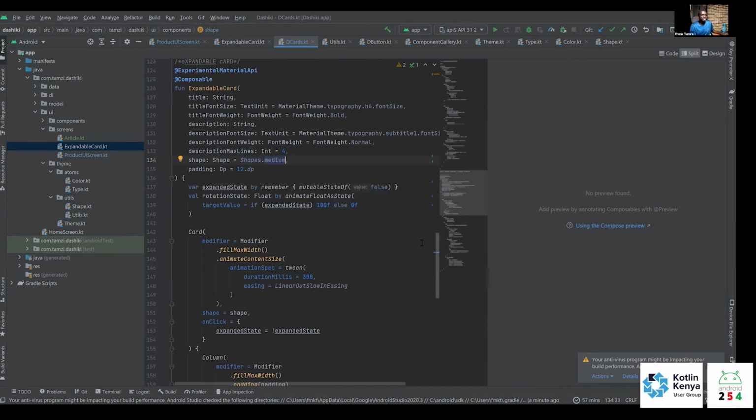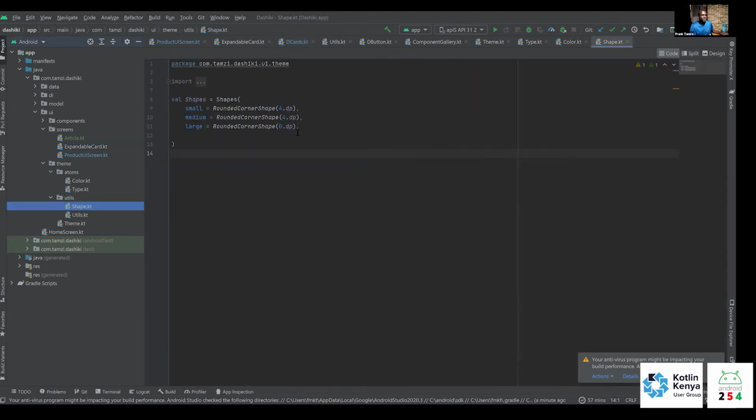Where I'll go and change those values would not be here, but I'll easily go to shape and say, okay, fine, the designer has now come back and told us, no, we don't want this to be 4. We want this to be, this will be 3, and this will be 7, and maybe this is going to be 10, 9. And so once that is decided, you see, we are not changing anything from here.